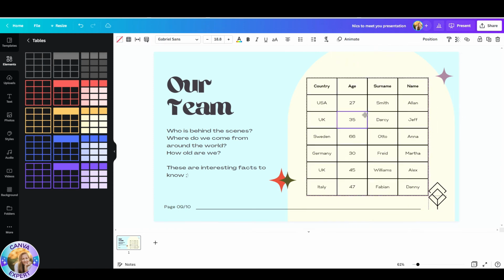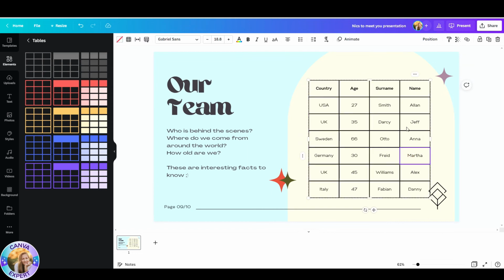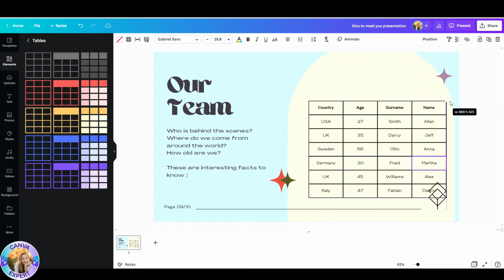I have all my data inside my table. Now as you can see, it automatically added some more rows. So now what I can do is just design this. I can adjust the proportion of this if I go to one of the corners and just adjust it.